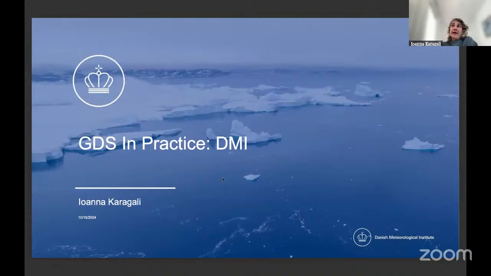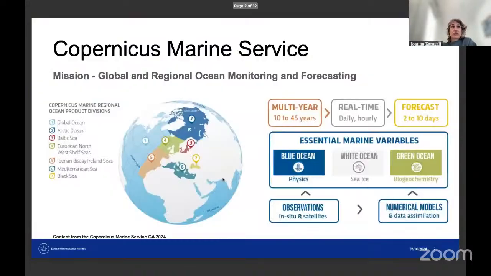So, as this is the third presentation in the workshop, a lot of the things have already been covered nicely by Pia and the speakers Pallavi and Christina. So I will provide a brief overview of how we implement GDS at DMI for the Copernicus Marine Service, actually.